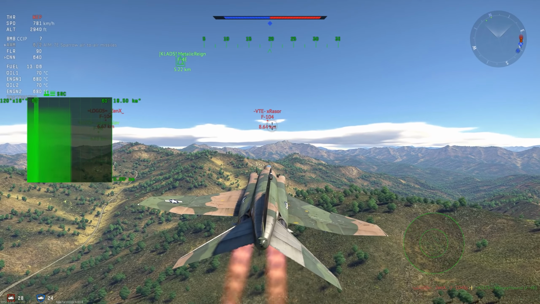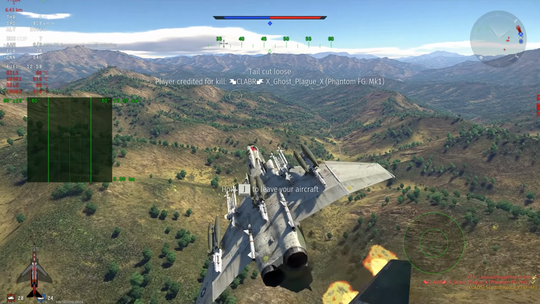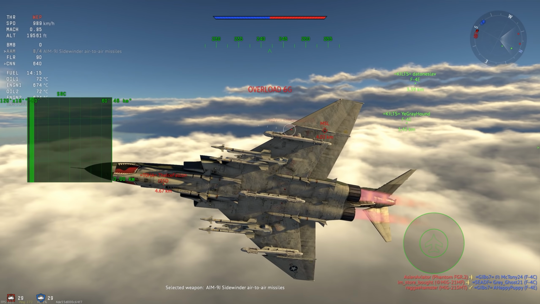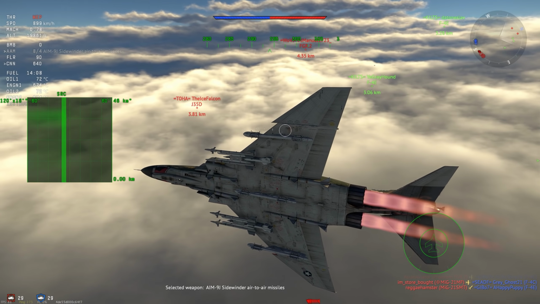Hey, we've got a MiG-19 joining the fight. Careful, Alpha 1, missile on you. Roger that. Shit, FGR2 on our 6. I'm going to peel off. That's what exploded on my back. Flare! And a J-35 as well. Right, roger that.